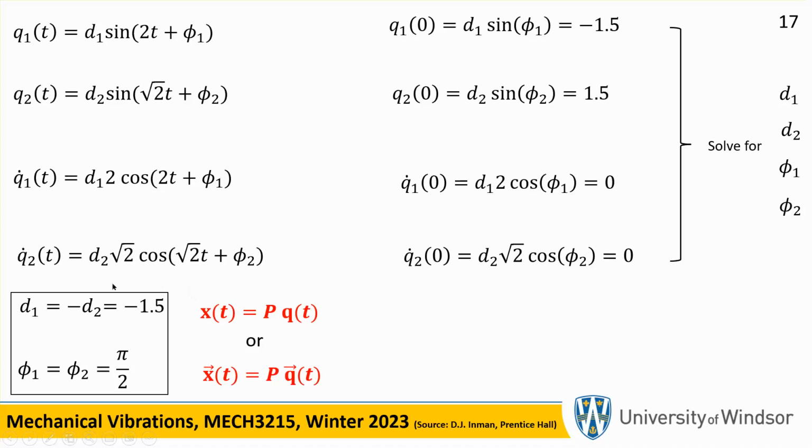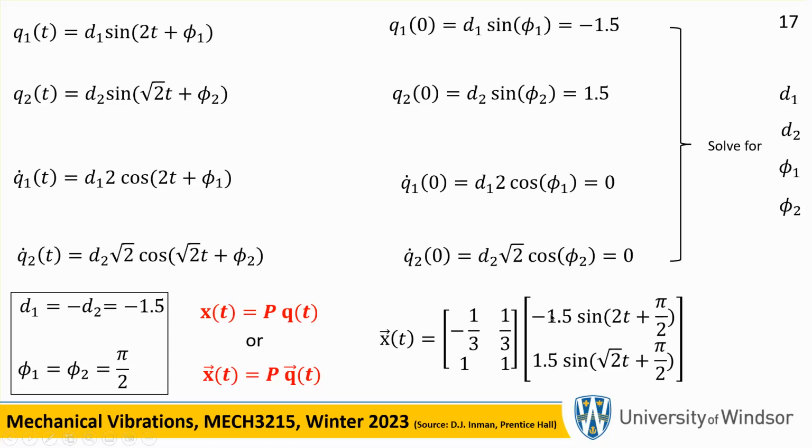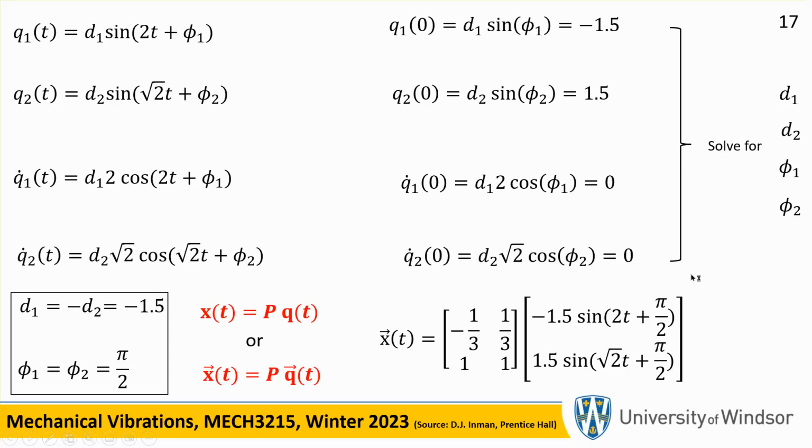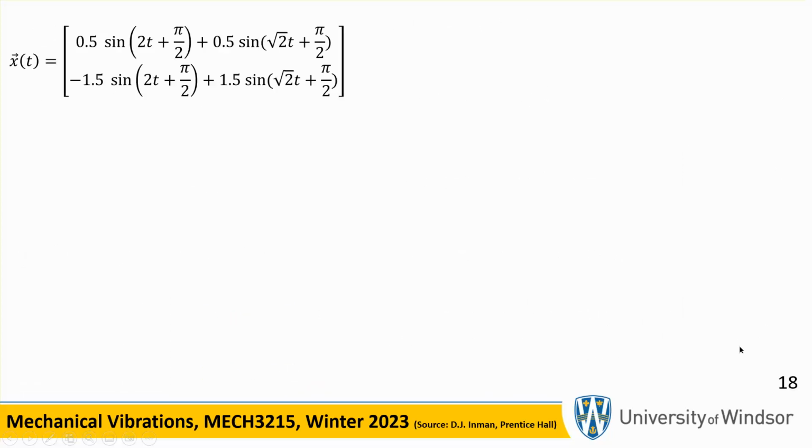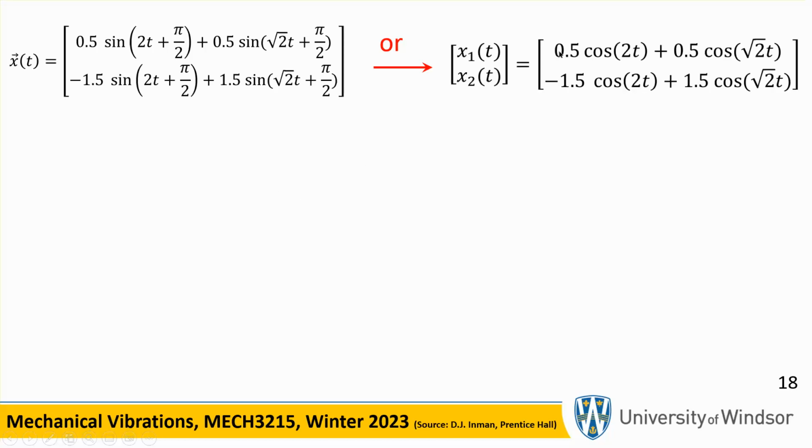Therefore, from what we have here, which is the whole picture about Q1 and Q2, I put it back in there, back substitute, and you'll get my X. So there's your modal matrix. There's the P. There's the Q1 and Q2 that you found. Just literally multiply it out. You get this. Notice that phi1 and phi2 were pi over 2, and these are sines. So I took the pi over 2 out, essentially wrote in terms of cosine. So there we are. Okay.